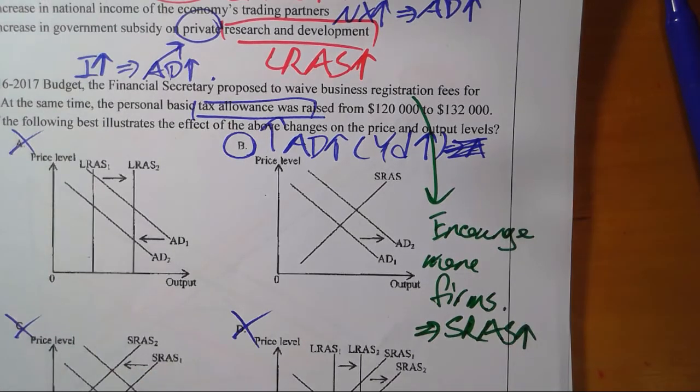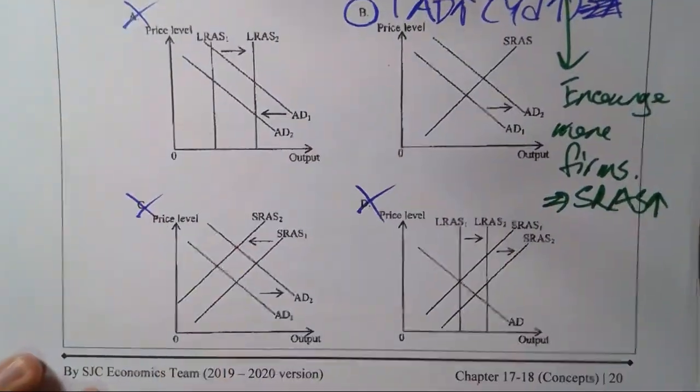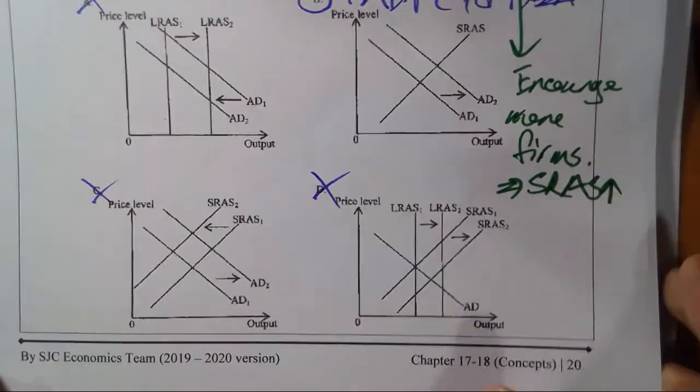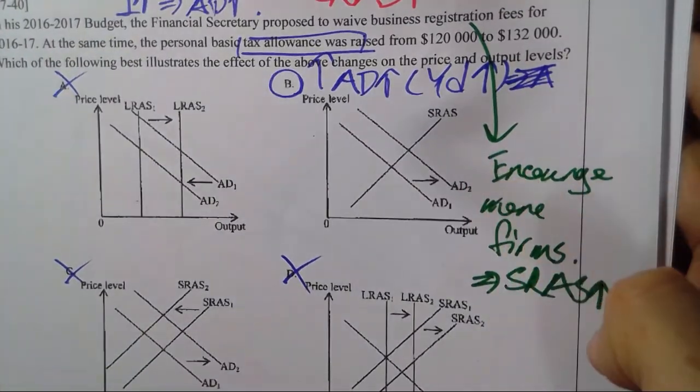But anyway, sometimes in exams you face questions like this. You do not know the answer, but you know three of them are obviously wrong. So in the process of elimination, sometimes exams are like that, okay? So B is the answer here. All right, now moving on into the short questions and long questions.